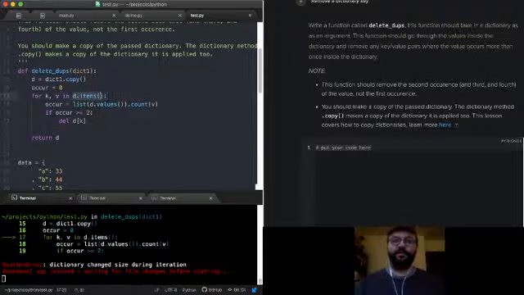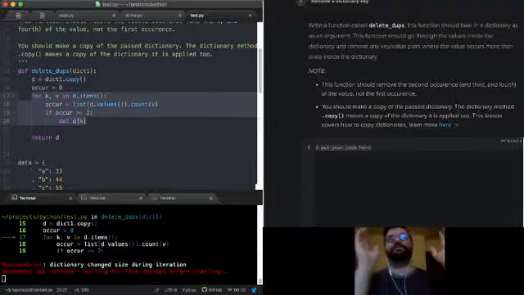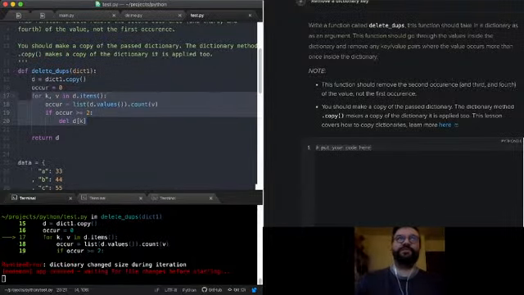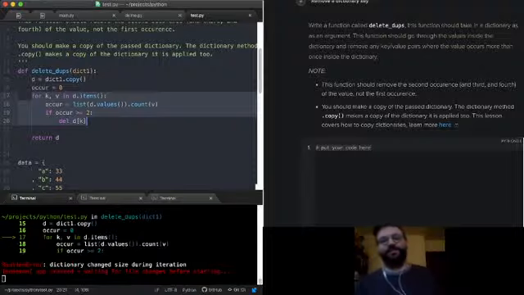If you were designing Python, what decision should you make for how for loops should behave in this case? Does it loop through the old state? Does it just take a snapshot of the state and keep looping through that regardless of how it's changing? Well, it could do that, but that could potentially be a very expensive operation.